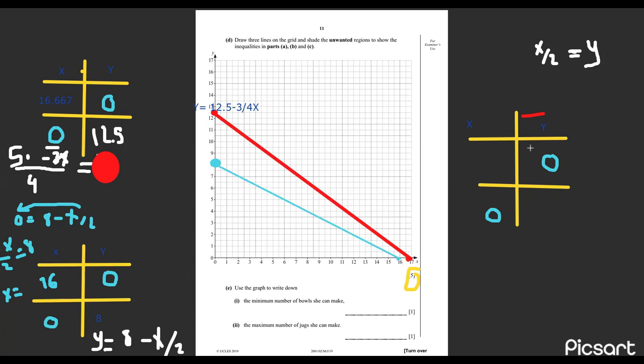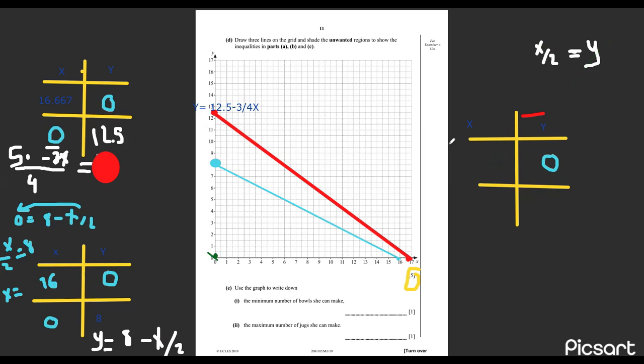Okay, the last one here, x over 2 equal to y. So actually when x equal to 0, y also is equal to 0. So the y-intercept and the x-intercept are the same, which is 0, 0. If x equal to 0, then 0 divided by 2 is equal to 0. And if y equal to 0, it's also here. So here is 0, 0.